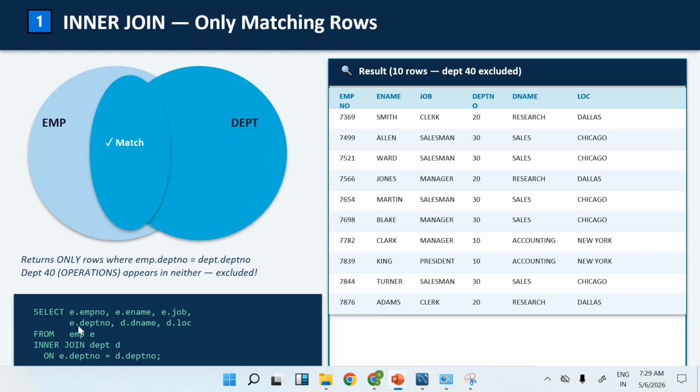If something is coming with the D, that means it is coming from the department table, right? ON will play a very important role. Without ON, that join will perform, but it will be a Cartesian join, that is a cross join, which we will discuss later on. Without ON, your inner join will not be performed perfectly. Your join will have a lot of issues, right? So ON will play a very important role, and we have to keep it at the end only. That is used for playing the conditional role.